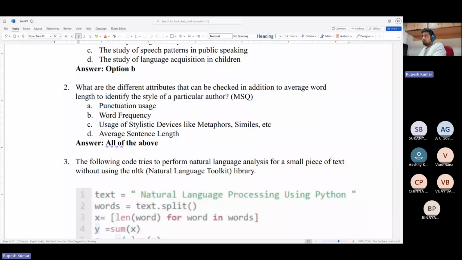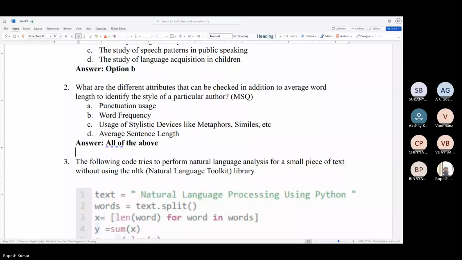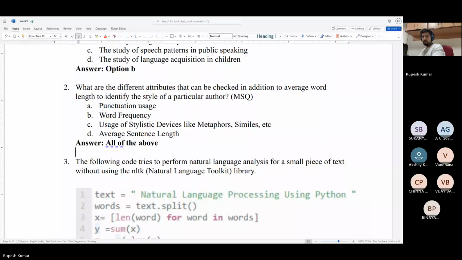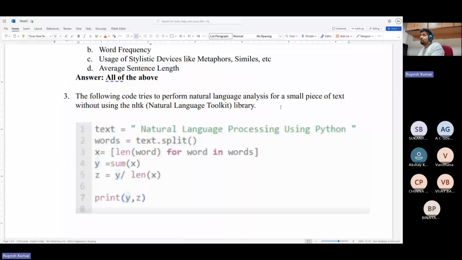Anyone, do you have any doubts in this? Please type in the chat box. Let's move on to the next question. I guess no one has any doubt.